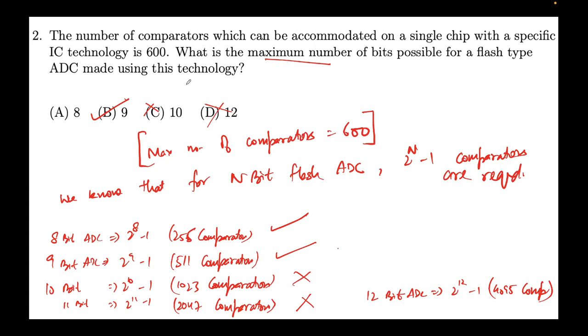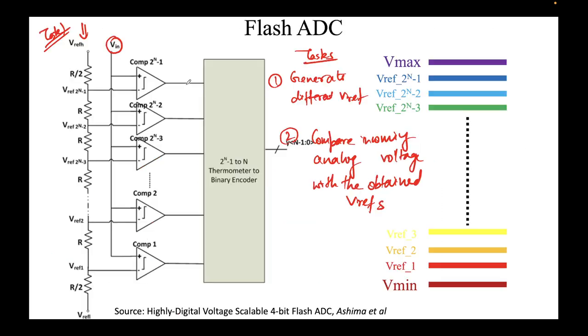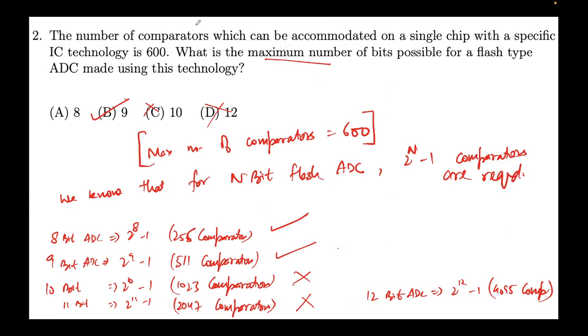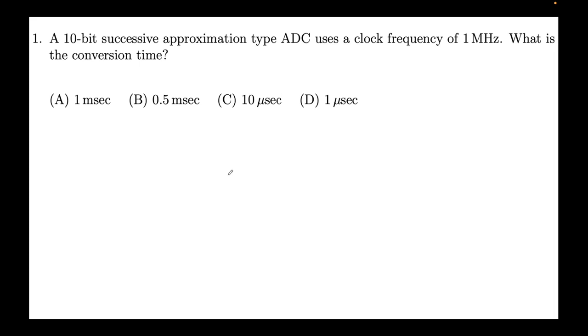In this problem, just to summarize, we had first seen how a flash ADC works, what the working principle is. We saw that we require some references, and then we compare to those references. We obtained these references using potential dividers. And here is task two. Finally we saw that there are 2^n minus 1 comparators for n bit output, and we obtained this using option elimination or whatever method you want to call it. Okay, so now let's move forward.